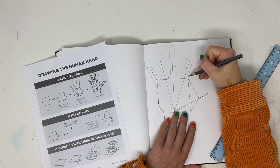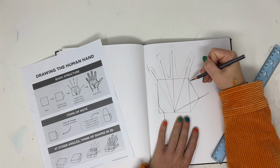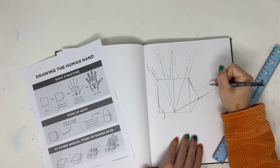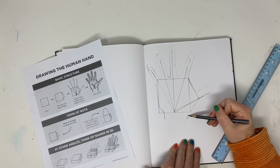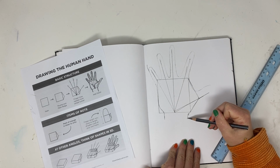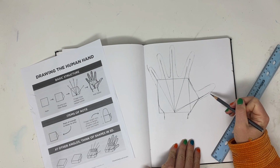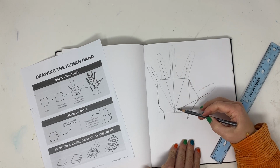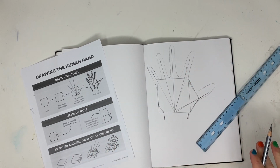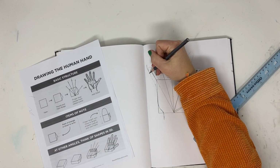All right, so then when I get down here, I am going to swoop around to get the thumb shape. So I'm going to finish this one out. Comes right along like this. Now you might see that you have to make a few adjustments. Maybe this one should have been out a little bit further. So you might have to make a few adjustments, and that's okay. Mine has a little too much space in between here, but that's why we practice, okay?